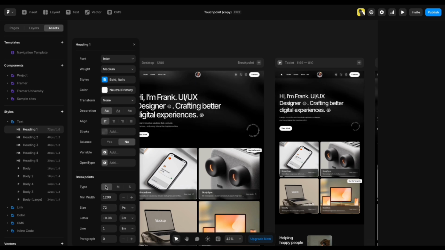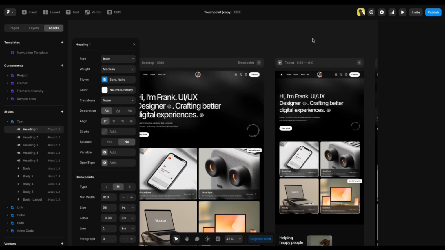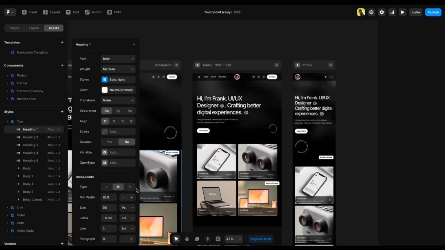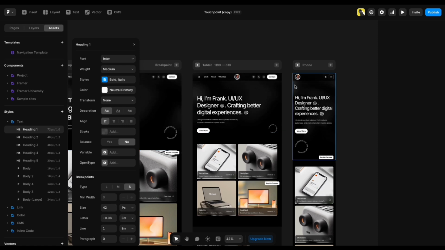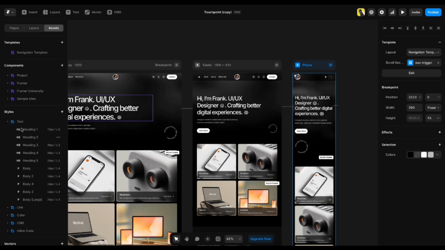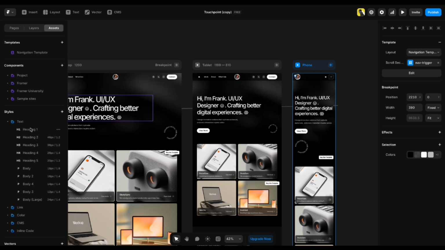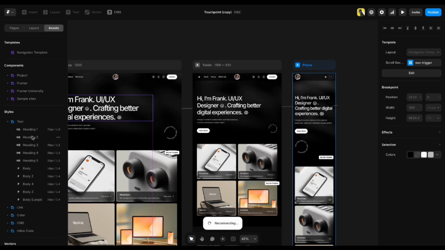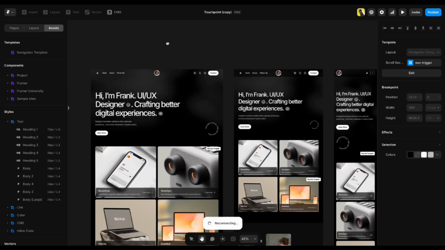For breakpoints, you see this is the size for the large, that's the desktop breakpoint. Then if you select medium, this is the size, 58 pixels for the tablet. And then for small, 42 pixels, that's for phone. So it's super easy to customize and edit. But I'd suggest you leave the size, and maybe you might want to change the font. Yeah, you can do that, but then just leave the size in. It's already responsive, except if you want to make it super custom, then you're free to do so.